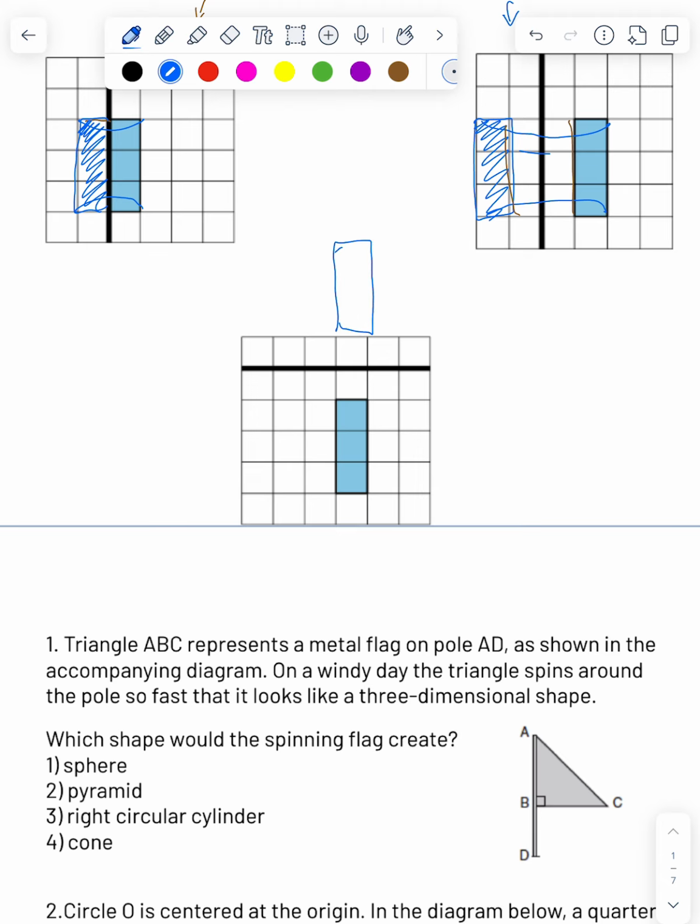And we're going to see the rectangle on this side. We're going to have a cylinder. Once again, I'm a really horrible artist, and there's going to be a hole in the middle. There's going to be a hollow part in the middle.